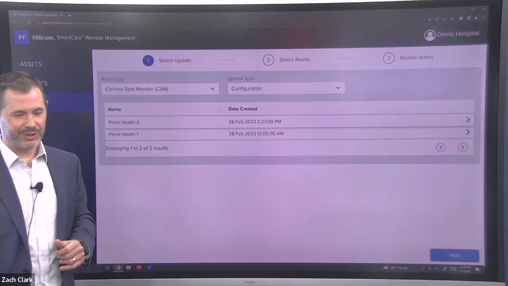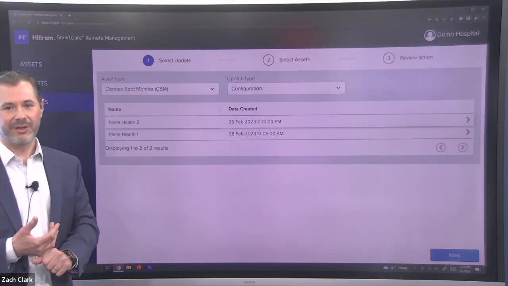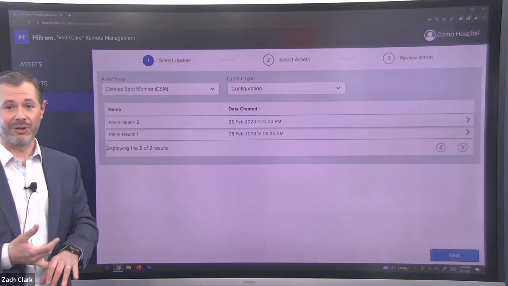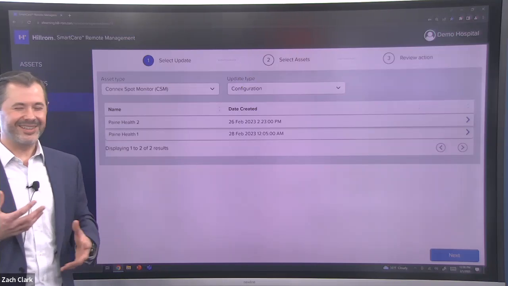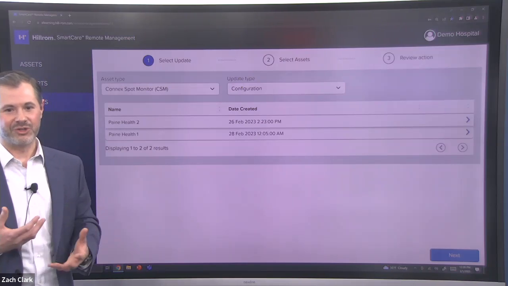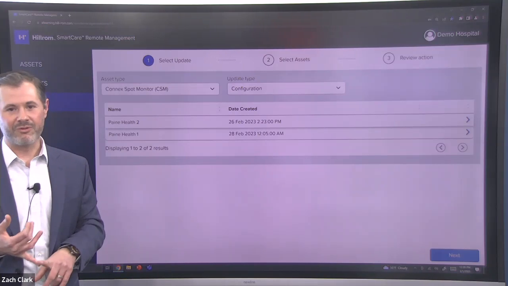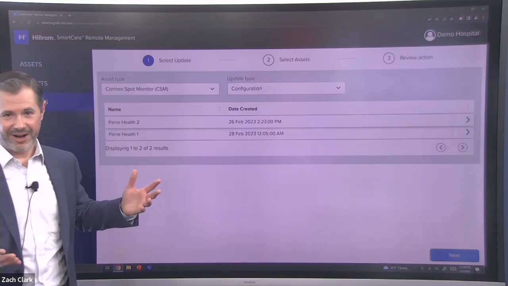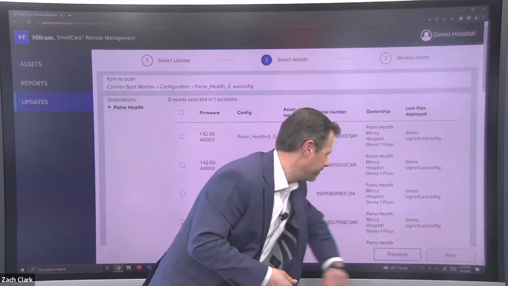And again, I'm sure you're very familiar with what our configuration files can do, but think of this as I can add new clinical entry points on the device, as an example. Clinicians have the ability to change alarm limits on the device through configuration files. Network settings get applied there. So as I said earlier, it determines the behavior of the device and the performance of the device. The configuration file drives a lot of that. And typically this is very custom to your facility as far as clinical workflow and also network settings. So I've got 2 approved configuration files in my account. I'm going to choose Pain Health 2, and I'm going to click Next.